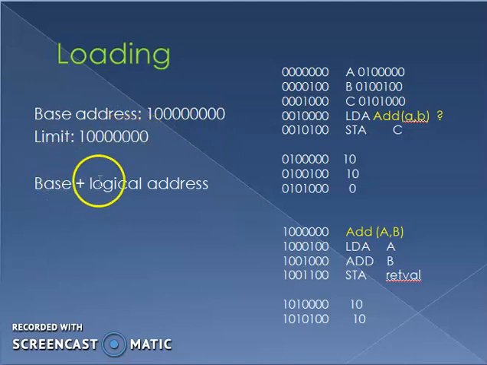Now what we will do is base plus the logical address is the position where this instruction will get loaded. So in this digit we are going to add this first address, and that will be the location of the first instruction. Then this number 4 is added into this sequence, and that will be the location of the second instruction. Then this will be added into this base address, that will be the third instruction. This way the complete program is loaded into the memory. These are the logical addresses, and the physical address is calculated by adding the logical address into the base address.